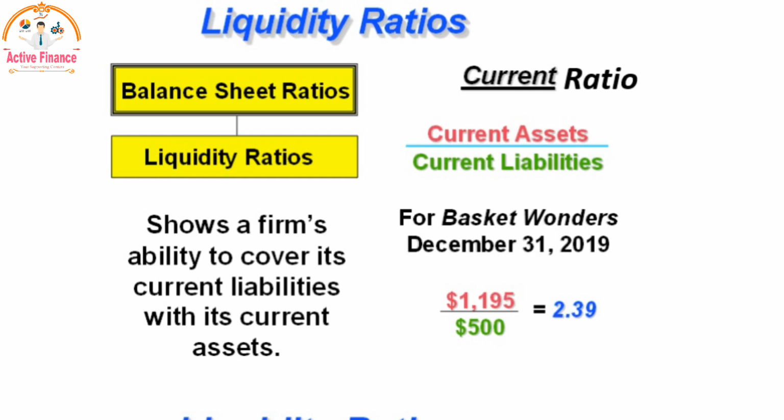Alright, welcome back. Liquidity ratio. This is part of financial statement analysis. Previously we have done the introduction of financial statements. Now we have to analyze. These are some ratios which we have to cover in this. First one is liquidity ratio. It shows the company's ability to cover its current liabilities from its current assets.